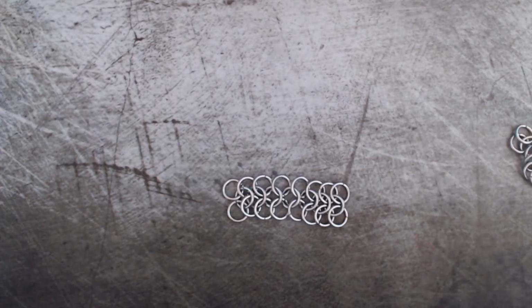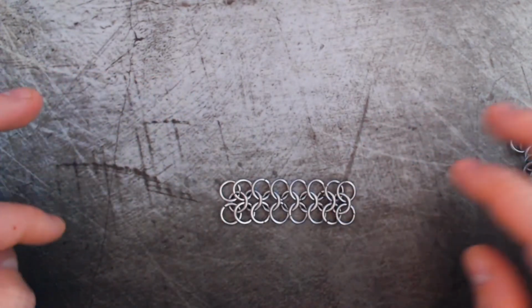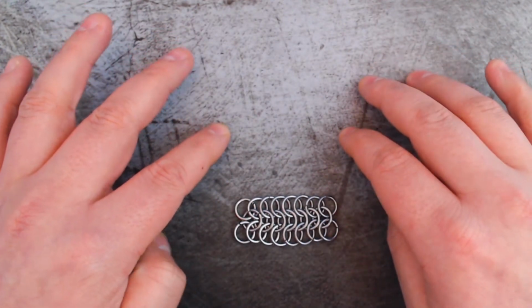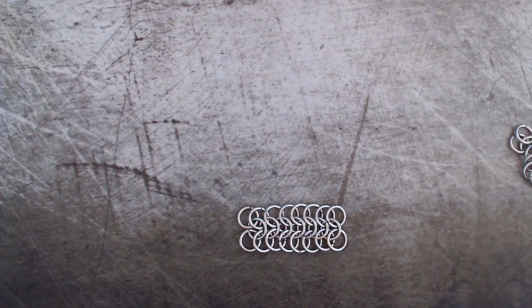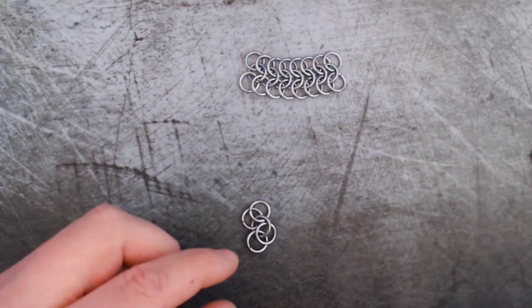All right, if you remember from last time, this is where we ended with our basic European 4-in-1 chain tutorial. So we have 4 separate 4-in-1 patterns attached to make a chain. What we're going to be doing today is I'm going to be showing you how to attach multiple rows to make a cuff. So the first thing I'm going to do is make another European 4-in-1 chain exactly like the one I made. Again, if you haven't seen this or if you don't know how to do this, please go back and check out my how to make European 4-in-1 chainmail basics video, and you will see exactly how this is done. Now I'm just going to start making the exact same chain as I did before, and then I'll show you how to attach them.